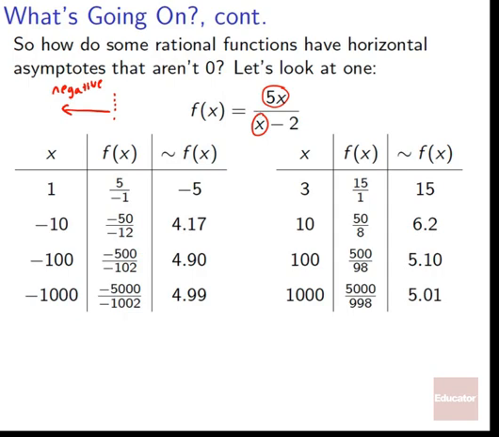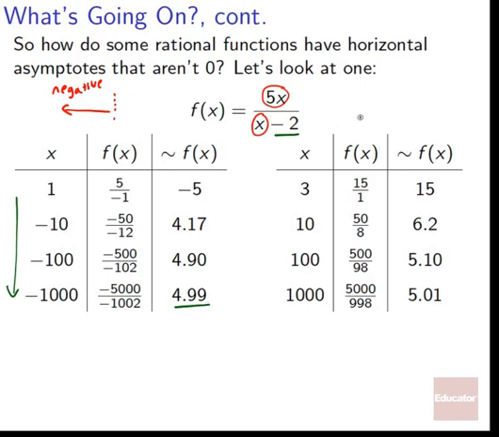We've got this other factor of the -2 here, but as the numbers get much, much larger, like 1 million minus 2, 1 million hardly notices the -2, right? It has a slight effect, but it's not much of an effect, and so as we get to larger and larger values, it will have less and less of a relative effect, and we're going to get closer and closer to 5.